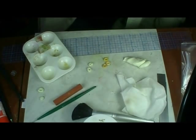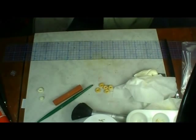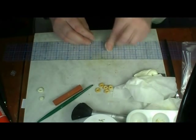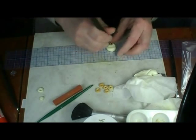So let me color the rest of these, and then I'll come back and we'll make some in 1/6 scale. All right, now we'll make a couple of Barbie size bagels. Now Barbie size, 1/6 scale, we need to have a bagel that's finished size about 3/4 of an inch across. So let's see how I did here. And obviously it will need to be thicker. And I'm going to use the bigger ball stylus.